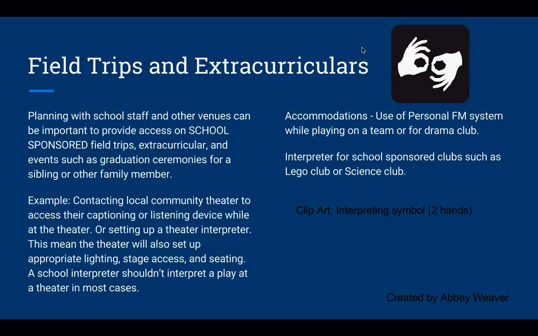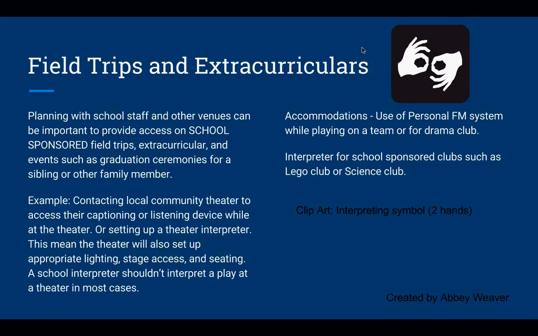Field trips and extracurriculars. This is where a lot of coordination between a lot of folks, parents and school and community, has to go hand in hand. I'm talking about school-sponsored field trips, extracurriculars, graduation ceremonies for your older sister, yourself, or a family member, whatever. You need to contact the school in advance so they can arrange for the interpreter. And this can take quite a bit of time with all the background work that has to happen. Another example is contacting the community theater for access to their captioning device, their listening device, with a theater interpreter.